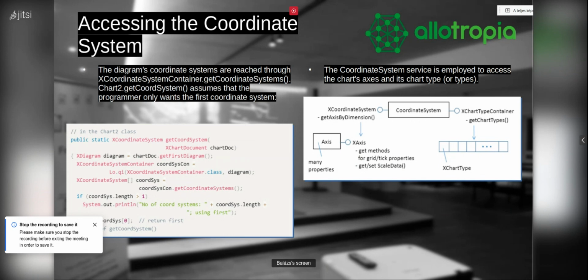You can also get the coordinate system type, which can be polar or Cartesian and other types. You can also get the axis with the getAxisByDimension service, where you pass the axis dimension and the index number.